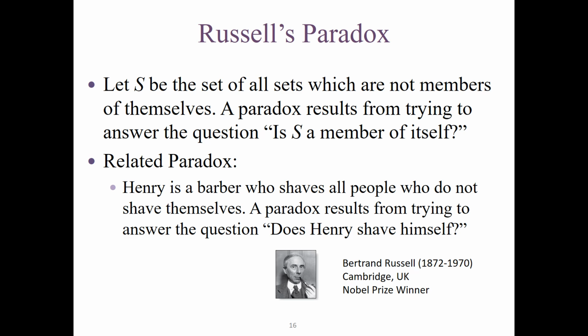Alright, let's go back to the original Russell's paradox. Once we have a set S, the definition is very special. The set S is the set of all sets which are not members of themselves. So let's see what the sets are which are not members of themselves. Maybe we can write something like this.